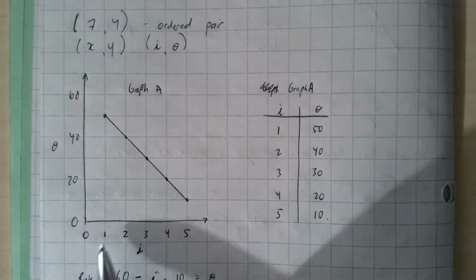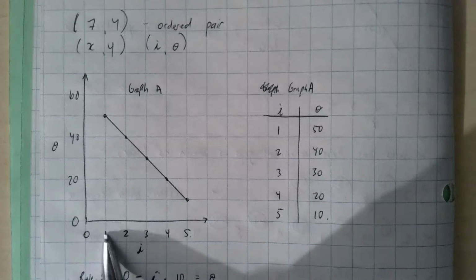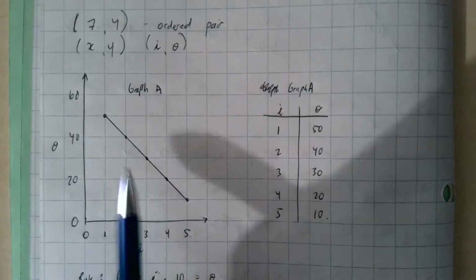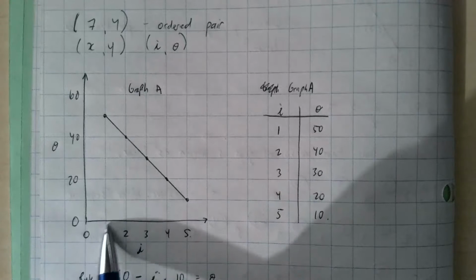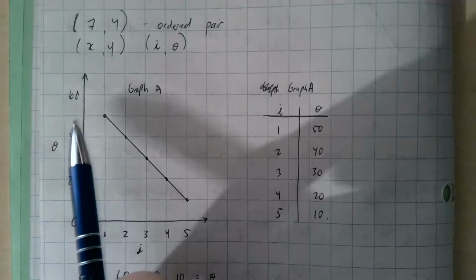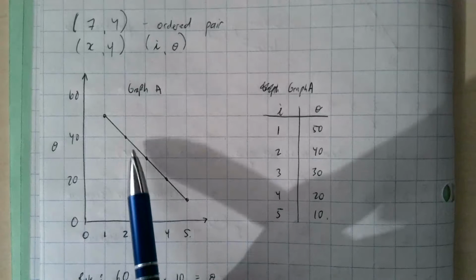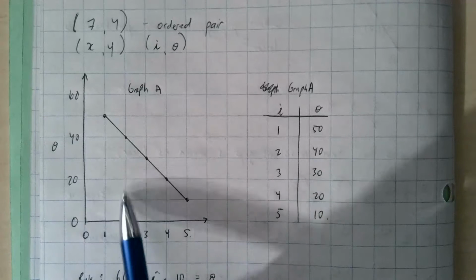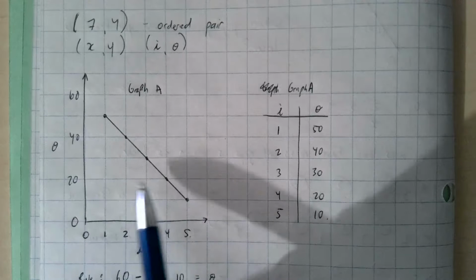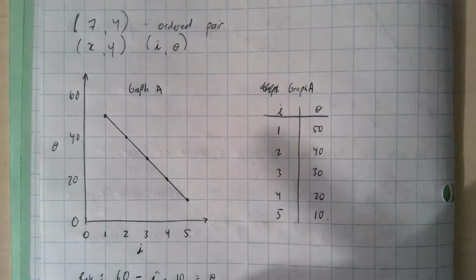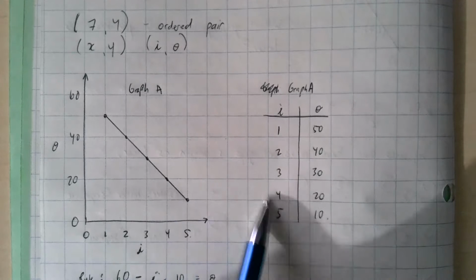I can say, okay, 1 comma 50 is one of the ordered pairs on this linear graph, because I line up my 1 and I go to the 50 point. I'm counting by tens, I just didn't show them all. My next one would be my input of 2 and my output is going to be 40. Input of 3, output is 30. Input of 4, output is 20. Input of 5, output is 10. Here I wrote this down as a t-table.